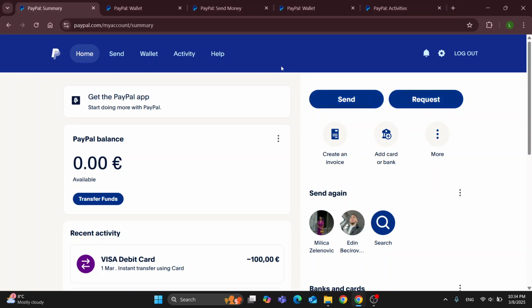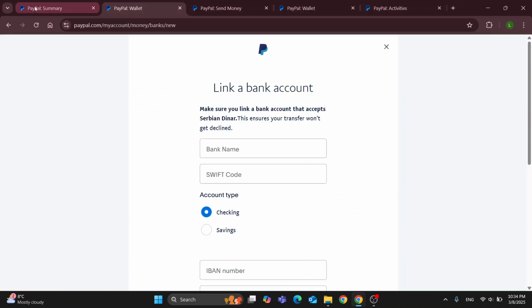Basically guys, it's very easy to deposit money from your TD Bank or into your TD Bank from PayPal because it's directly right here in the home page. As you can see, once you open up PayPal and log in, on the main page at the right side of the screen, you're going to be able to see an option that says add card or bank. By clicking add card or bank, it's going to enable you to open up a new menu. So click on it right here and it's going to open up this menu.